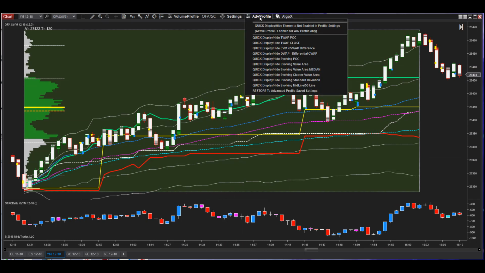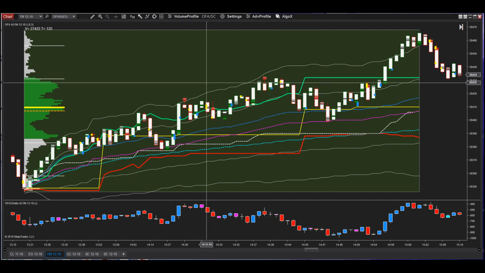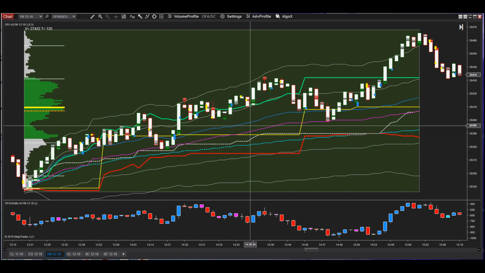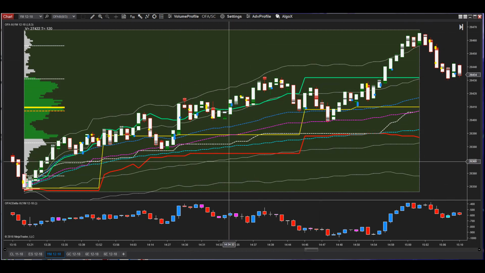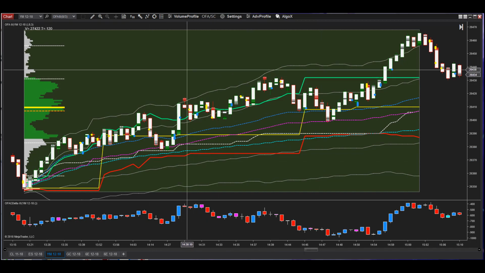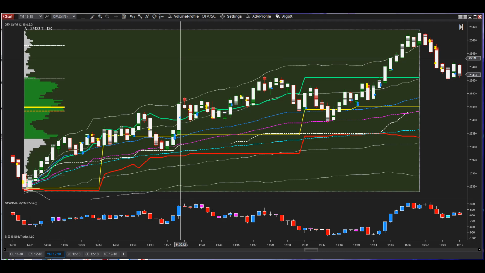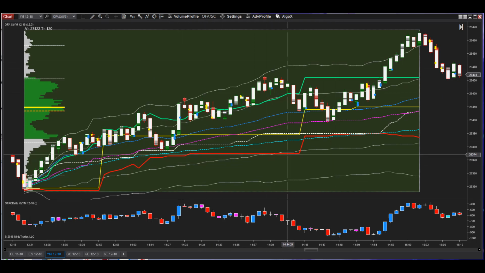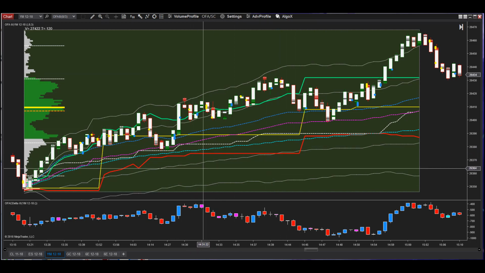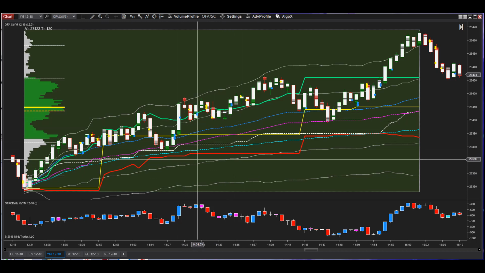I covered the connecting to the settings menu in that settings video, but what I would suggest is that to begin with, by default, the active profile will be connected to this advanced profile. So work with this initially before you start adding other profiles and then enabling them to the menu. We've tried to streamline this to be a smooth process, but also adding flexibility if you have several profiles on the chart. So again, my recommendation would be to start working with, for example, the DWAP and perhaps the standard deviation lines or the midline, and add them one by one instead of adding them all together. That would be my suggestion.